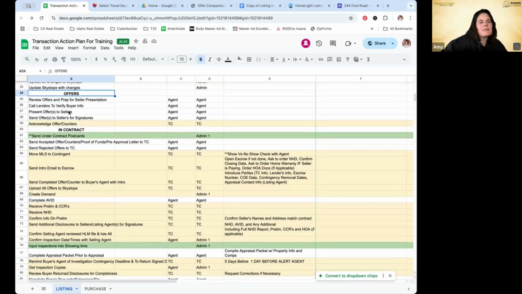We want to present those offers to the sellers once we've got a good picture of who our buyers are and what those offers entail. And then we'll send the accepted offer to the seller for signatures. And remember, we can always counter with either a seller counter offer or a seller multiple counter offer. And then we're going to get all those offers over to our transaction coordinator.